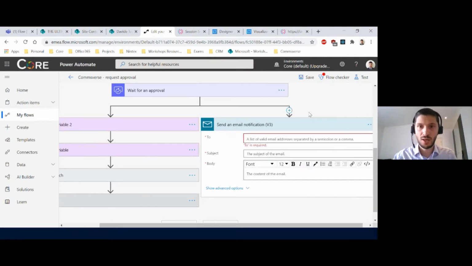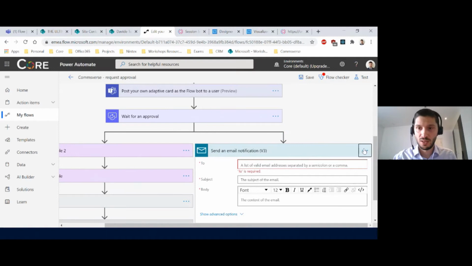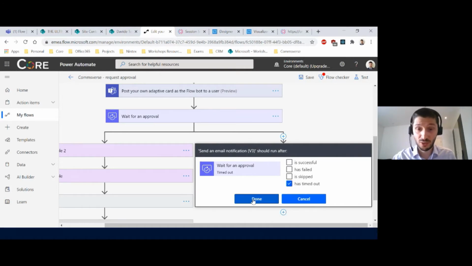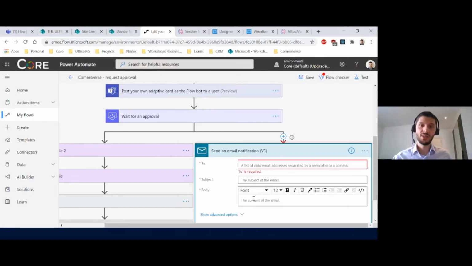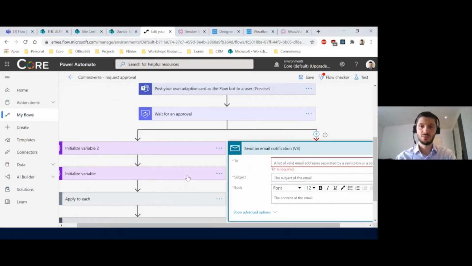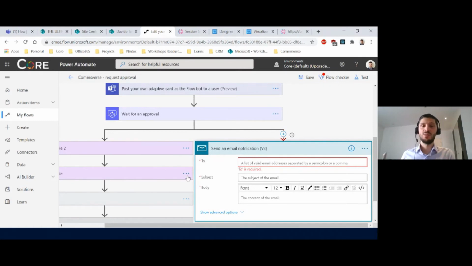I'm not going to do it now, but basically I'm saying that if my action has timed out, then I go into this branch. If I get the approval, I continue in this branch. So I have a way of intercepting the timeout event before my flow dies. So I'm basically managing the exception in this branch here.